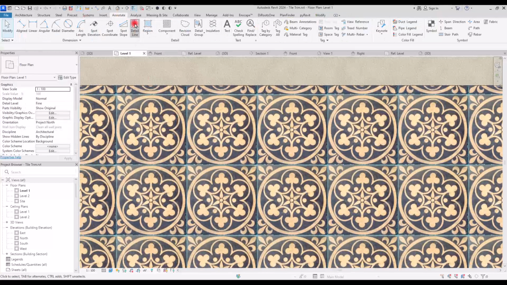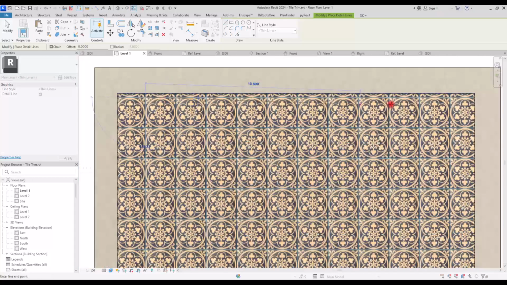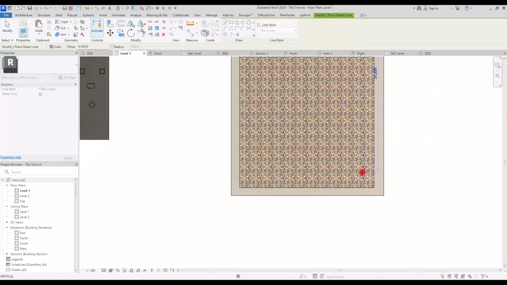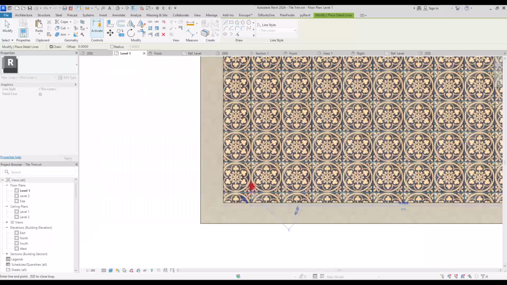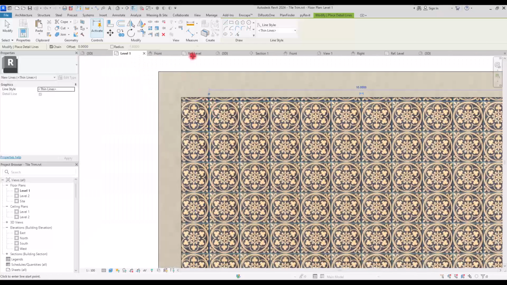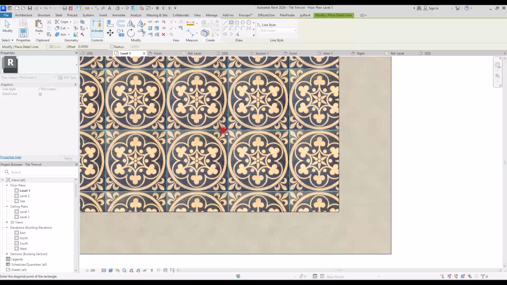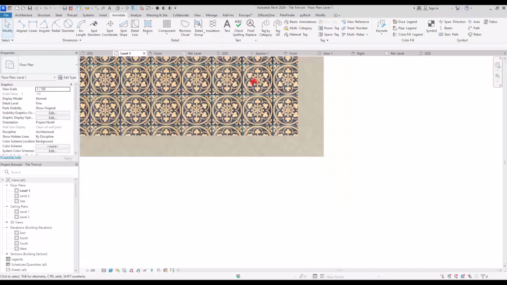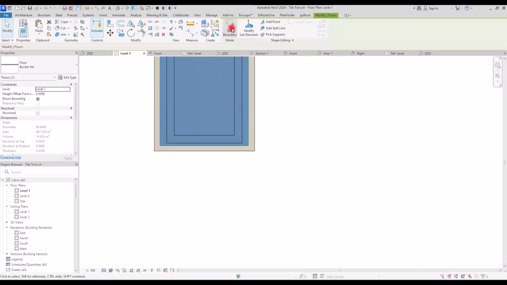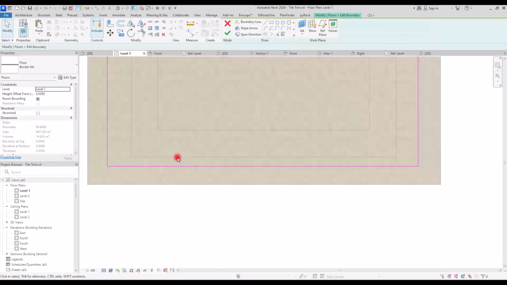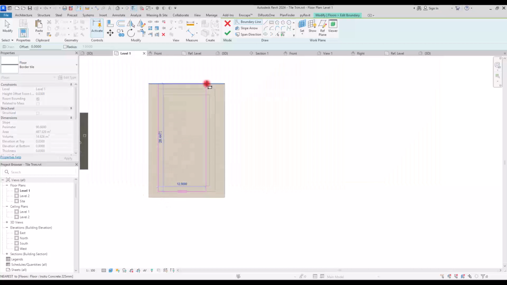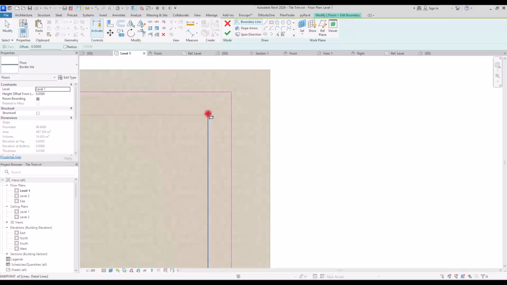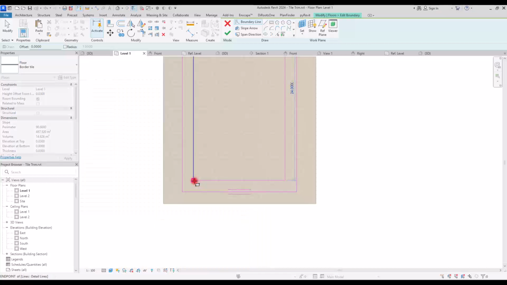So I'm going to go to annotate and use this detail line exactly from this part to here and to this part here, and then close it. Now another one exactly from this part, I'm using a rectangle this time to here. Perfect. Now you can go to edit sketch, edit boundary, and then just align these lines with these parts. I'm going to just simply delete this line and create another rectangle exactly on top of these detail lines, and another one for this part, so we have exact border.